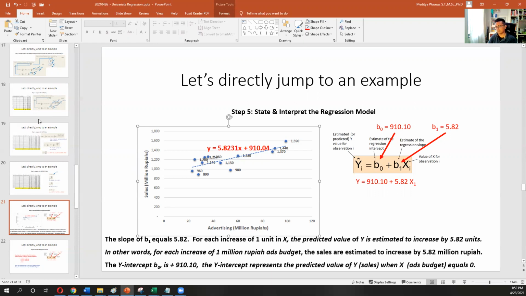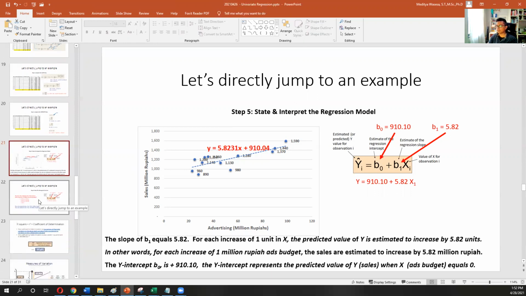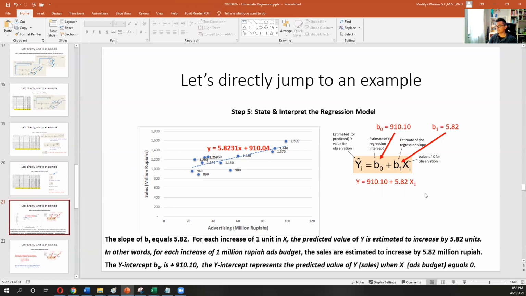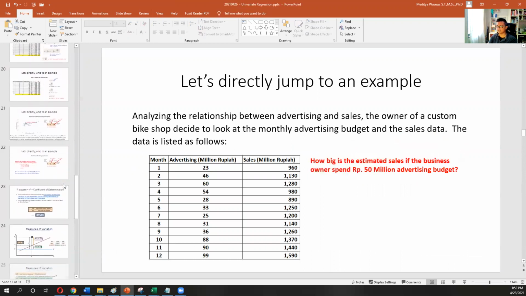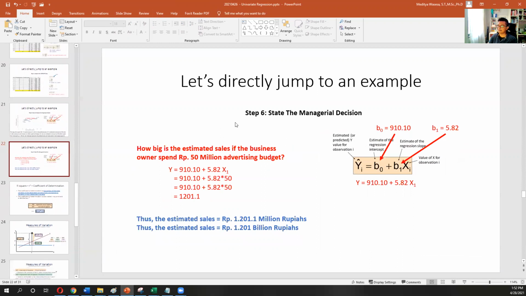Now we have the regression function, and we come back to the main question: how big are the estimated sales if the business owner spends 50 million in advertising budget? We have the regression function, y equals 110 plus 5.82 times the advertising budget.